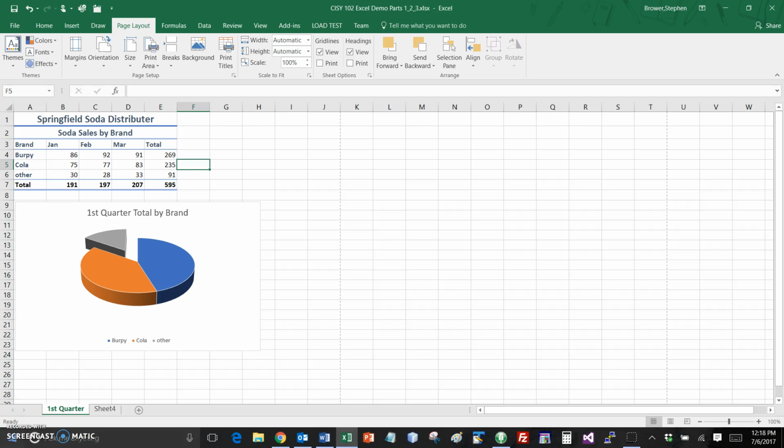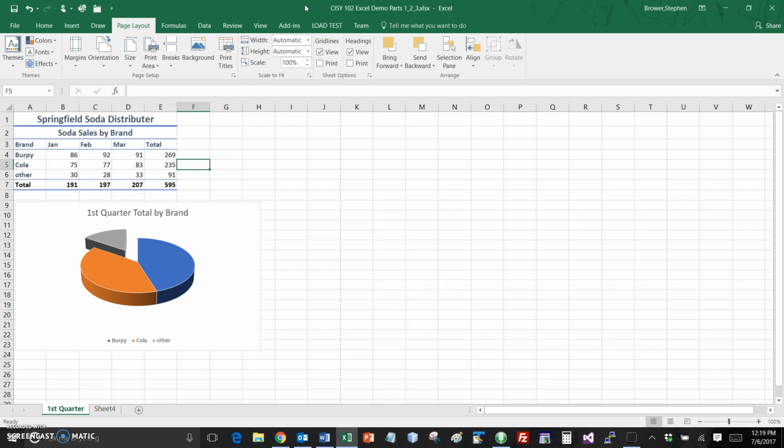Some other things that we can do, and there are different ways to get into it: from within this part right here, we can change things like the width, whether or not it fits to the page. Let's say we have some data that spills a little bit onto a second sheet. We can force it into one page width. I'll have some other videos that get into more detail on that later, and I think my gradebook one is where I'm probably going to show a few more things.